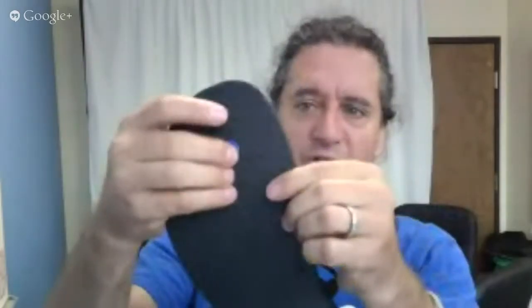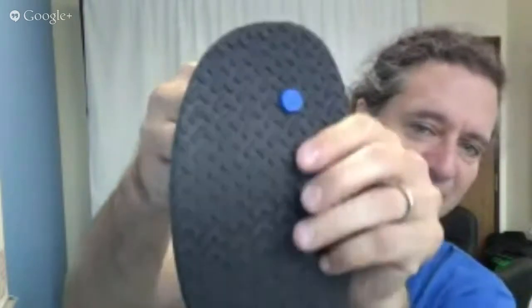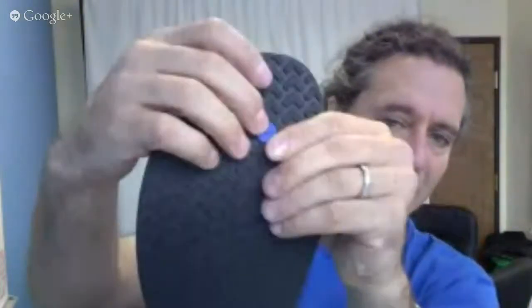And you also probably noticed this toe post up in the front. This toe post is made of a super flexible TPU, for those of you who are into materials. It's almost as flexible as the lace itself. And the shape and the design of it, with all of our wear testers, it's as noticeable, if not less noticeable, than when you have the lace. And you can see the toe post comes through to the bottom. So this is recessed. You can see that it's recessed. It sits in the sole. There you go.